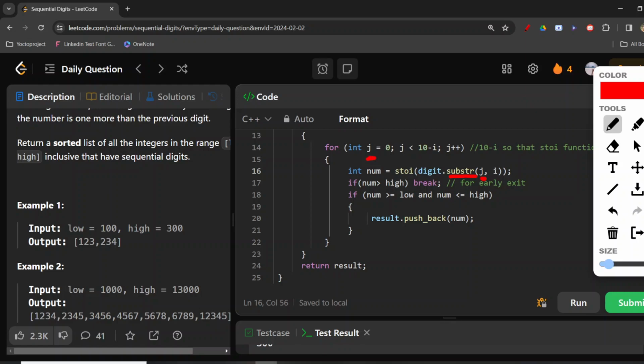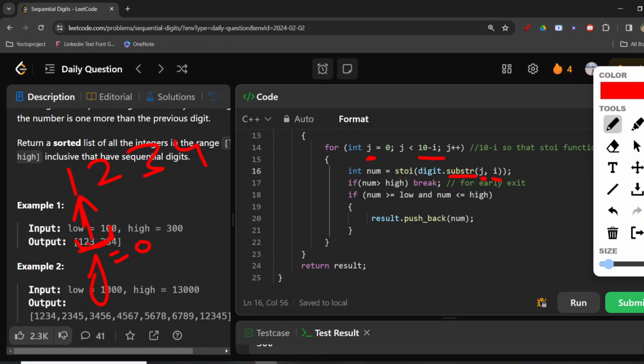This is just the starting point, whatever we were doing with 1 2 3 4 in this, we were starting from here, right? So this is j equals 0, and how long it will go depends on this i. When i is equal to 0, it would be of this length, and like that it will go ahead till 10 minus i.